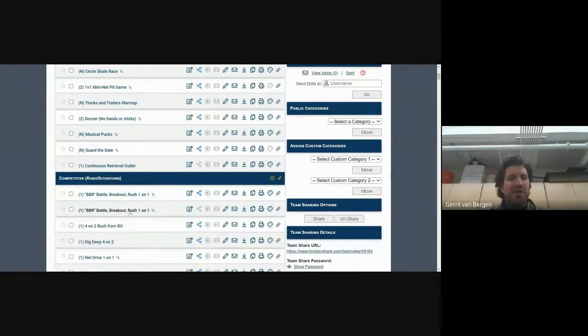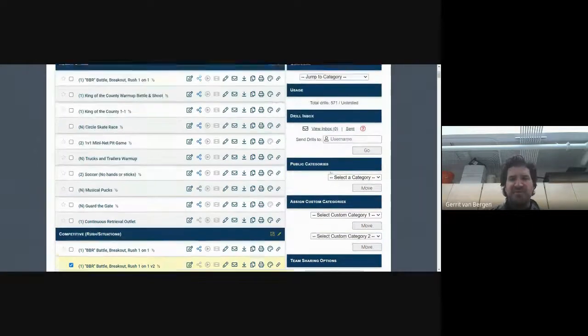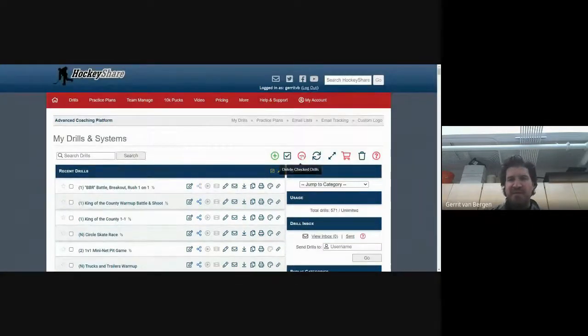So what I can do from there now is just simply go through the usual edit process. And since you have 2 of them, you can now change that. And we can simply do something like version 2. That just changes the title. To change the entire drill, I click on this pencil here. But now I've got 2 versions of that, and that's going to be really helpful in terms of editing to do exactly as I want. I'm going to delete that just so I don't have the duplicate.